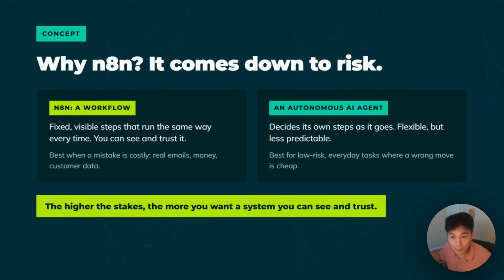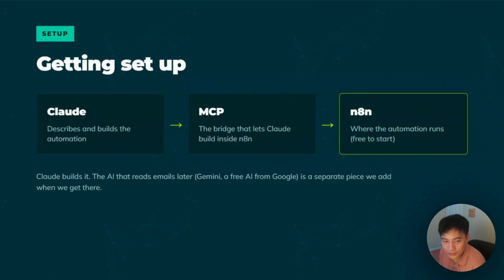I'm not saying that these things are against each other, right? In fact, quite the opposite. They're very complementary. Whenever you're working with a high-risk situation that requires predictability, you will want to use n8n. But when situations are a little more subjective and lower risk, you might want to use an autonomous AI agent. The way they can be complementary is that n8n can use these AI agents to make subjective decisions in a very controlled environment to minimize those risks. So whenever you're deciding between n8n and autonomous AI agents, just think about the risk involved in the process.